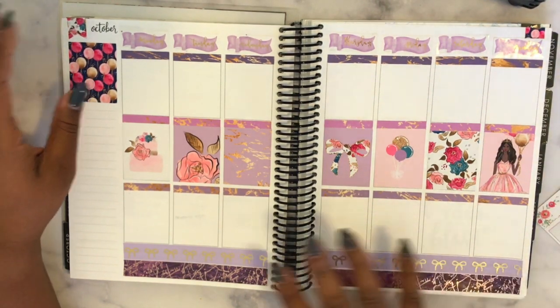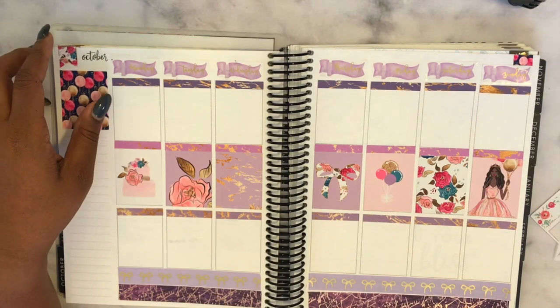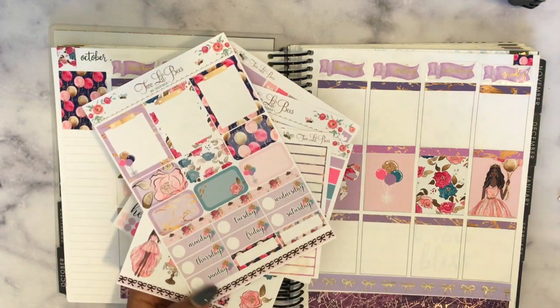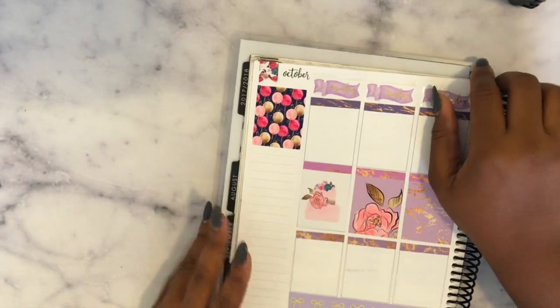So right now we're going to get started on the sidebar. What else did I do? Oh, I didn't use the date covers. I didn't use these date covers. I used rose color days date covers. So we're going to turn towards the sidebar. Let me get started on the sidebar.